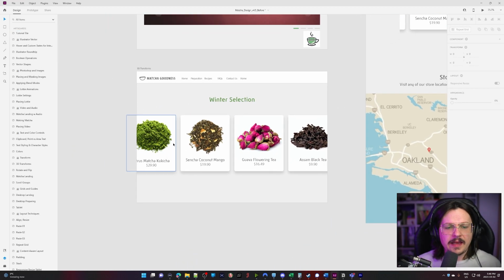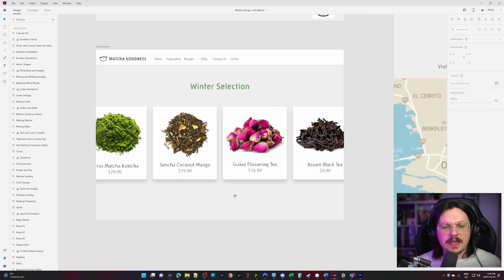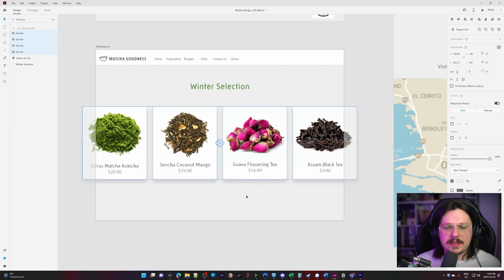Now let's take a look at 3D transforming objects. For this, we're going to be using the same carousel design, but we're going to be adding a little bit of flair. When I select these items, I can choose to change them in the transform panel. Again, right above me here, you see this little 3D box, it says 3D transforms, and it'll give you the hotkey for it as well, which on a Mac should be Command+T. So I'll click this button and it will make all of my objects 3D.